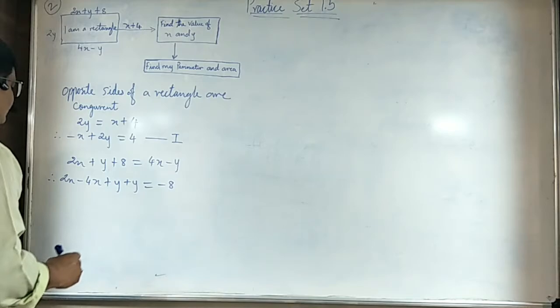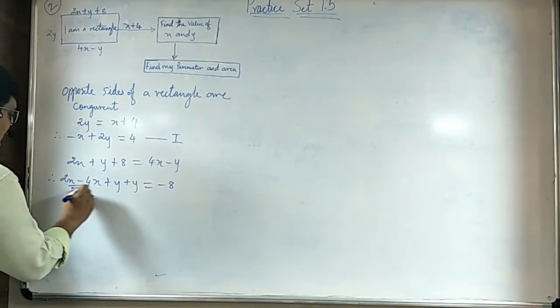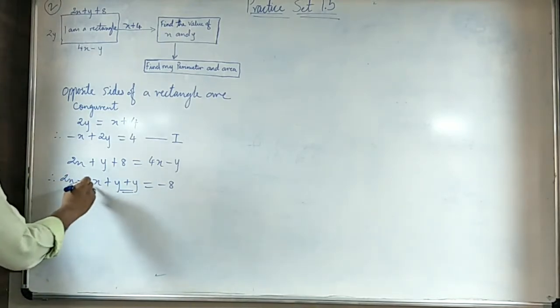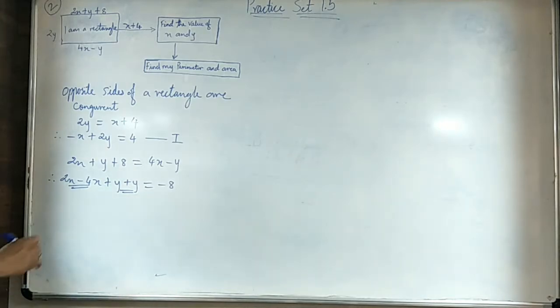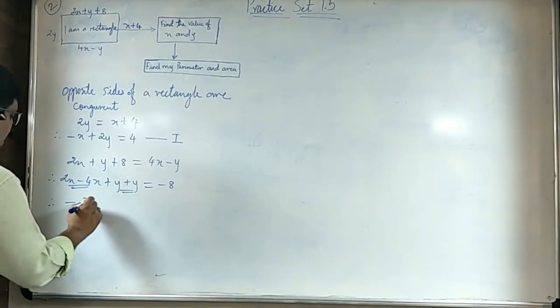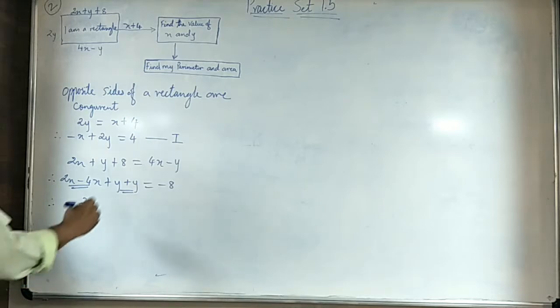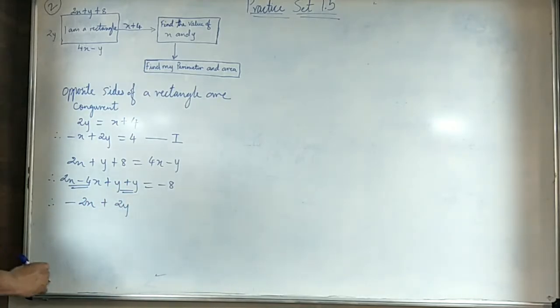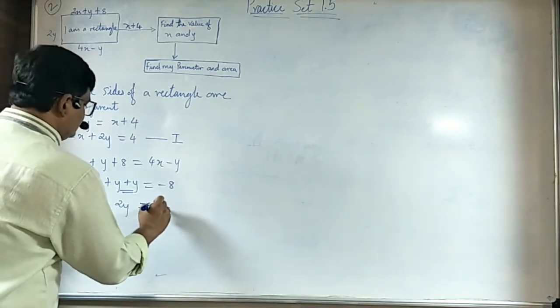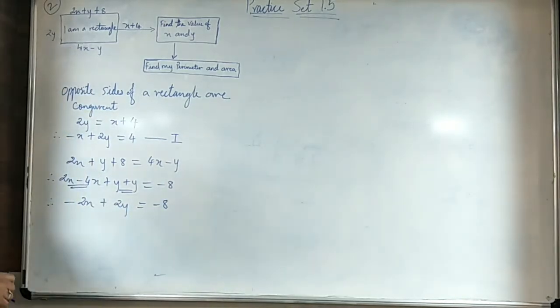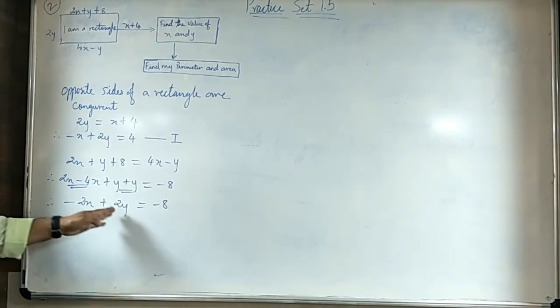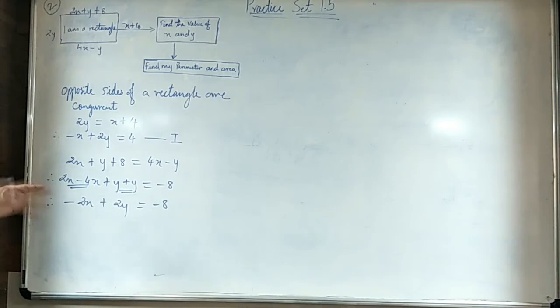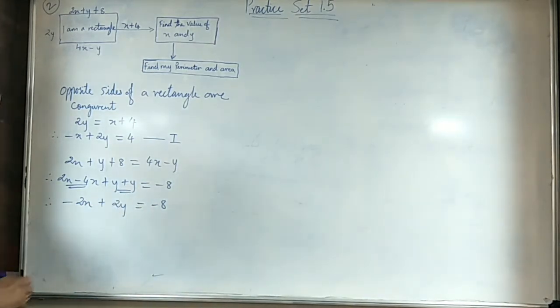Minus 8. Now if you check, these are the like terms and these are the like terms. So 2x minus 4x, you will be getting over here minus 2x because of the bigger number's sign. And 1y plus 1y will again be 2y. So minus 2x plus 2y is equal to minus 8. But still you can see that if all the three terms are going in one table, you can do the cancellation. Now suppose I do one thing over there, this 2, 2 and 8, they are going in one table.